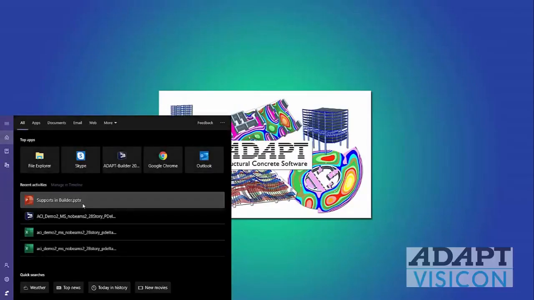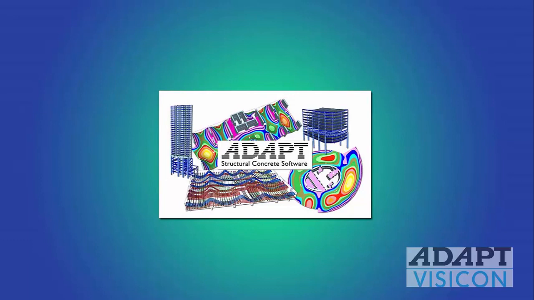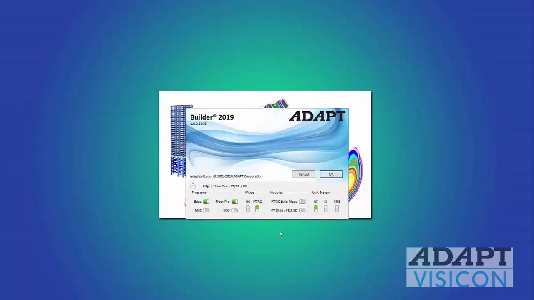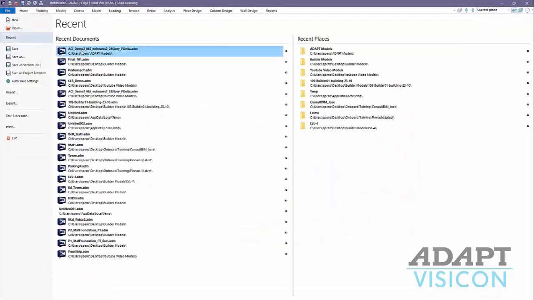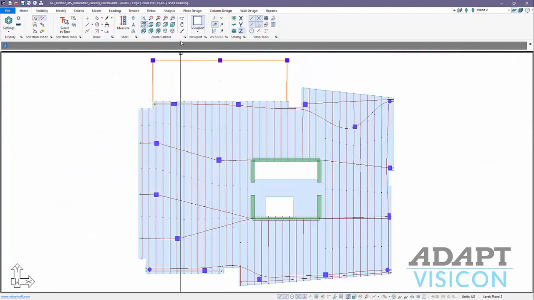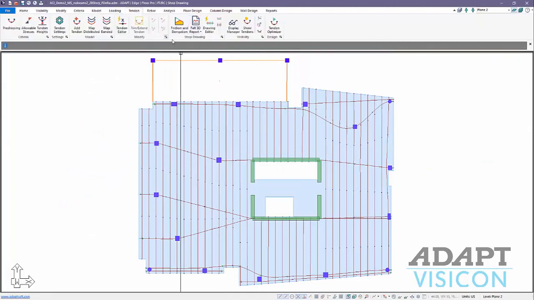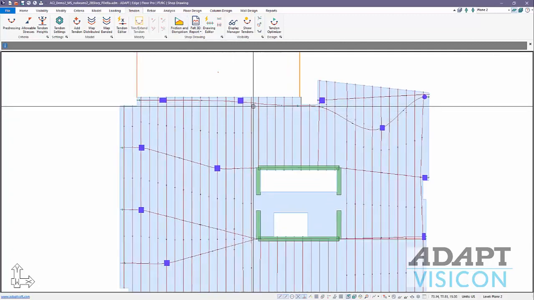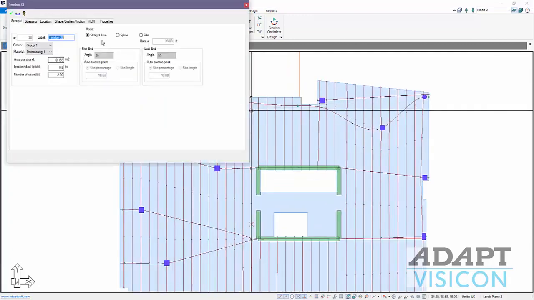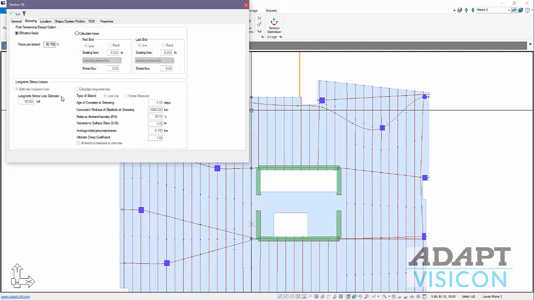okay, we're going to reopen Builder, and we're going to reopen Builder now with this option for PT Shop / Felt. I'll just reopen that one model. And under tendon now, there's a few new options here under the shop drawing module. Number 1, again, if we go to one tendon or a group of tendons, I can double click on any tendon and change this now to calculate explicit losses for that tendon.